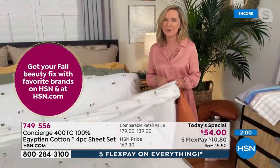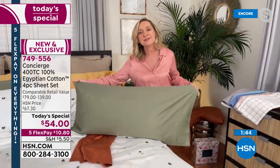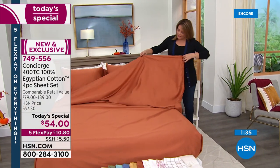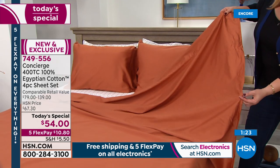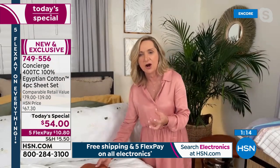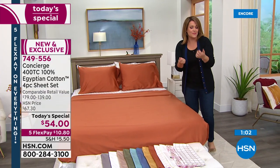I would wash these, dry these on low — I would baby these. These are special sheets. I want you to get them home, I want you to play with color, I want you to think about gifts. A white set of sheets in 100% Egyptian cotton is just memorable as a wedding gift. This moss — I'm in love with this green. It's a little deeper hue for the fall but it's going to work year round. The quality really shows in the weight and the fluidity — how these are silky. And do you know what? Sometimes you get cotton sheets out of the package and they're just a little stiff. Did you notice these are not stiff? They're silky already and they have not even been through the wash.